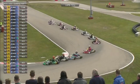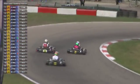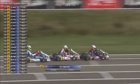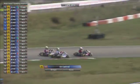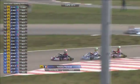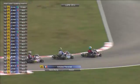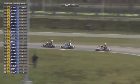There's a few chopping and changing on this second lap as well, but here comes Ollie Caldwell for a change for the lead down the inside of Adam Smalley, and he goes through. Ollie Caldwell gets to the front. Neither of these today have won a race, and watch out for the man behind as well, number 44, which is Antoine Percival, who goes for second on Adam Smalley, and he loses 2 positions in the space of 1 single straight. So Adam Smalley now needs to reconfigure himself, get back in the train and try and challenge those 2 once more, unless they get away, because they look to be doing so at this current time.